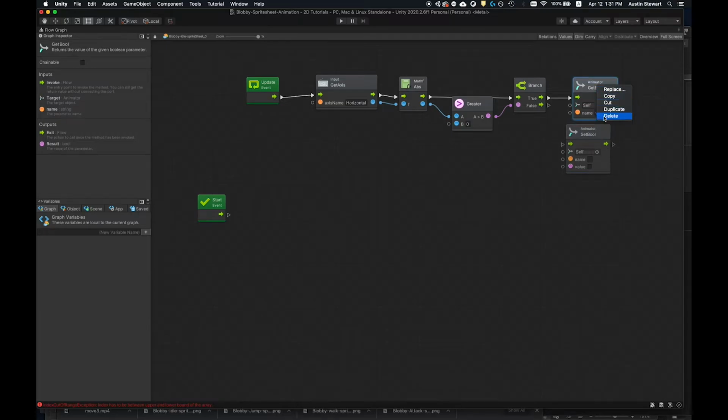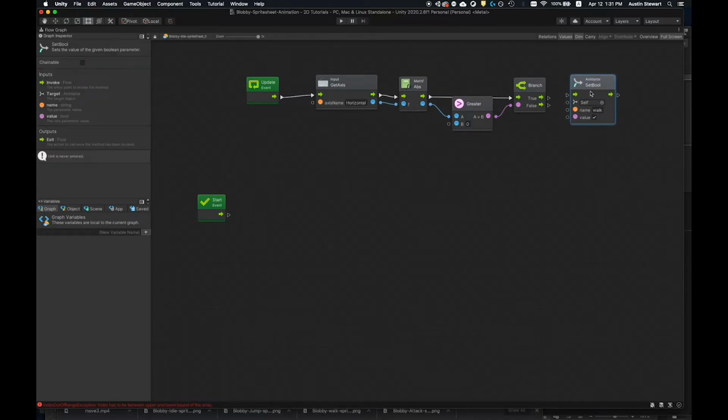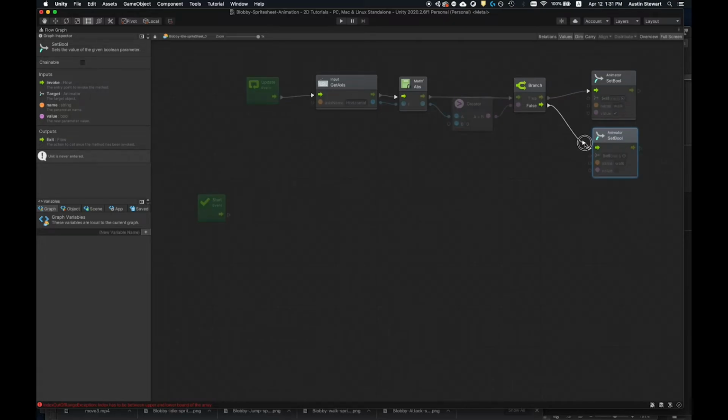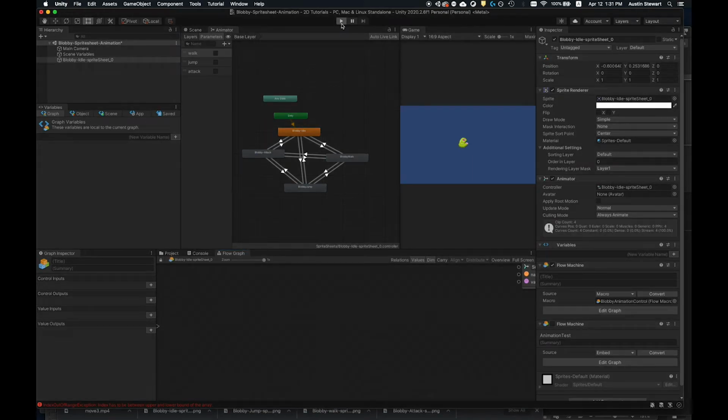So I'm going to go ahead and delete this one. The name will still be walk, and then the value in this case is going to be true, so it's just a checkbox, and I'm going to connect that to the true. Now, if I let go and I'm not walking, I should be idle. So what I want to do is copy this and paste it, and set this value to false and connect that. Okay, so this should allow me to transition from idle to walk. Let's go ahead and check that out before we get any further along in our timeline.